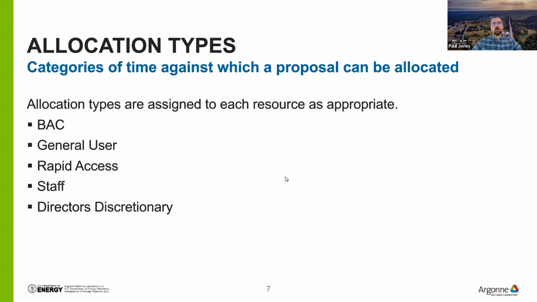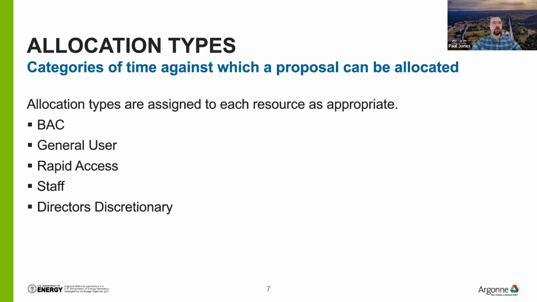Yeah, this concept of allocation types allows for a bit of flexibility that we realized is necessary within the real world, even if it's not necessarily how things would work in a dream state, right? Because what we find, certainly on the LCLS side, is that proposals can be submitted with one set of intentions, but ultimately get awarded time for some other reason. And so this allows us that flexibility to define what kind of time, what kind of experiment is actually taking place, even if that's different to what was initially requested.